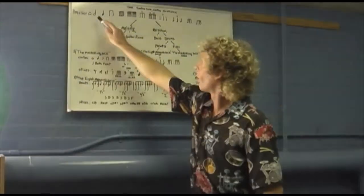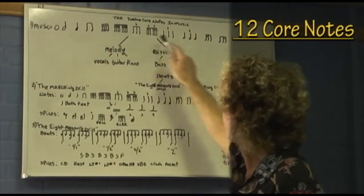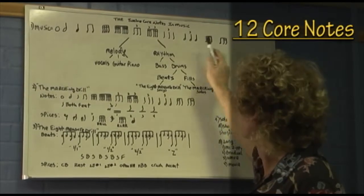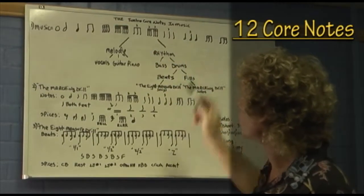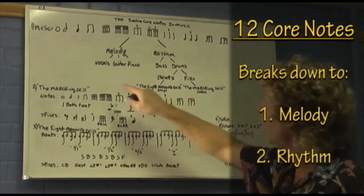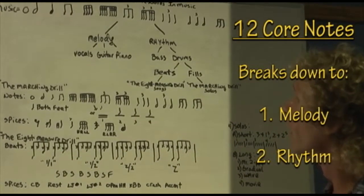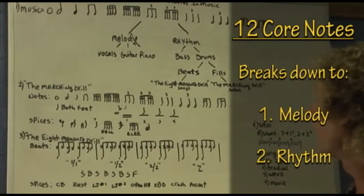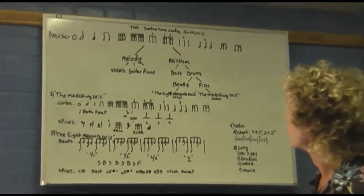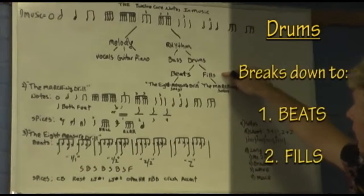In general, music is at least 12 chord notes, as we see from left to right, starting with a whole note all the way to an eighth note tied to 2/16. Now, music takes these 12 notes and breaks them down into two categories, melody and rhythm. Most of us understand that melody sections incorporate vocals, guitar, and piano, classified as rhythm instruments. And drums, specifically, break down into two disciplines, beats and fills.